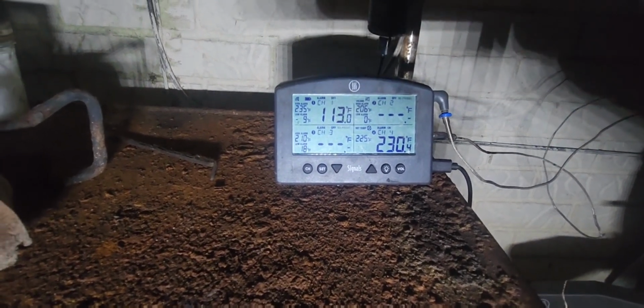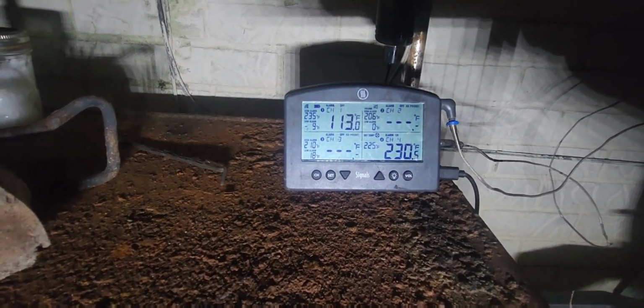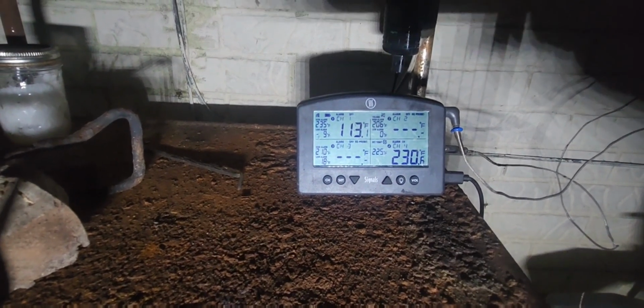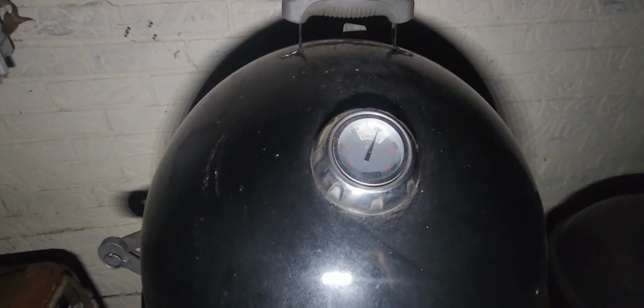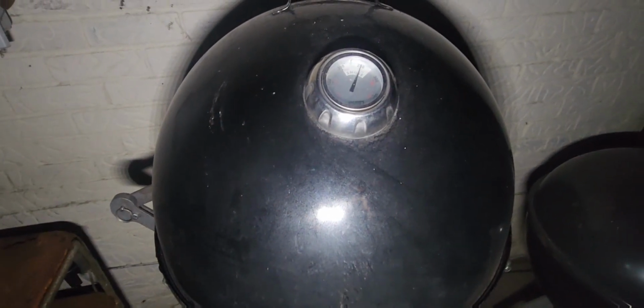So I'm gonna let it cruise through the night, and if I get up any night, I'll just check my phone and see what the temperature is. But I like the way this is running right now. It's 250 on the dial. My dial works pretty good. Some people say that their dial is inaccurate, but when that thing's on 250, that's really where I want it to be. But I guess some people's thermometers don't work right. But I'm on to bed, and we'll check it in the morning.